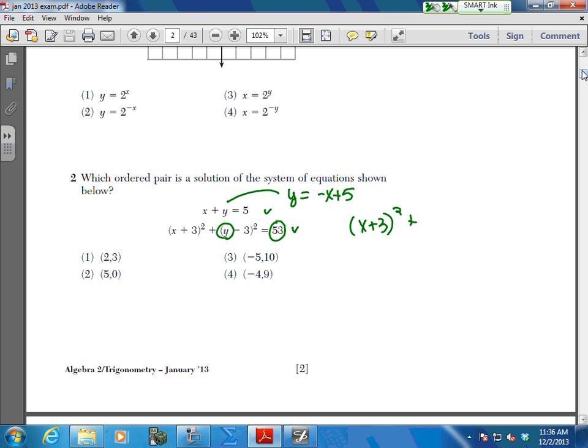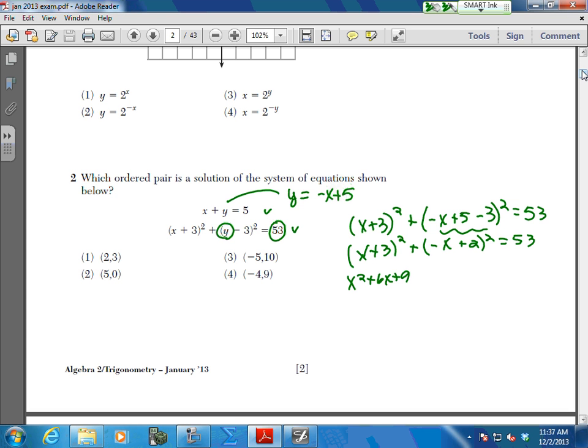This is not a rational number, so you're not exactly hitting any of those boxes at the right parts. So you're going to plug in your y. There's my y. Resolve this part right in here. This is going to become negative x plus 2. Then work those out. FOIL these both out. X squared plus 6x plus 9. And this one as well. Plus x squared minus 4x plus 4. Combine your like terms. 2x squared plus 2x plus 13.